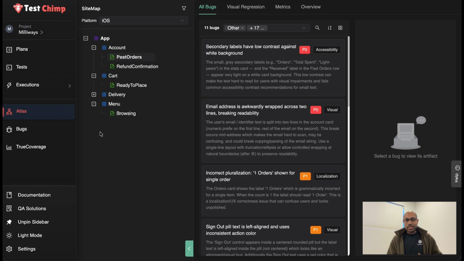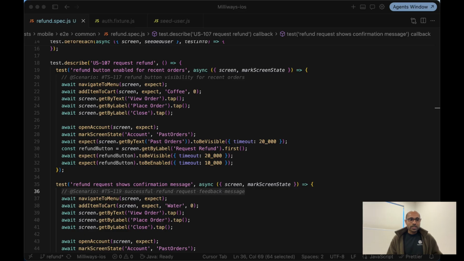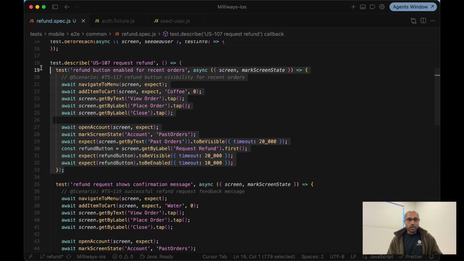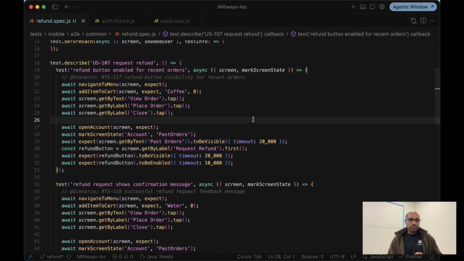All right, so let's take a look at those tests that were authored. So the first thing you'll notice is that those tests are written in Playwright style and not Selenium or Appium style that is common with mobile application testing. This is enabled by us using MobileWrite as the framework, which is built on top of Playwright and gives you asynchronous execution and auto waits that remove a lot of flakiness that is common with Appium-based testing.